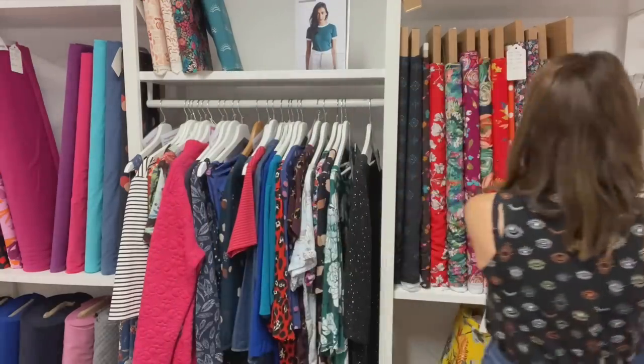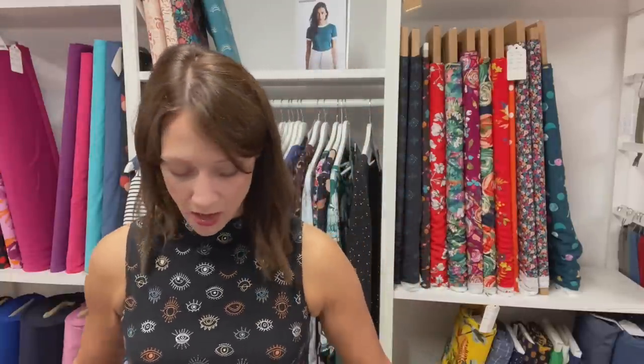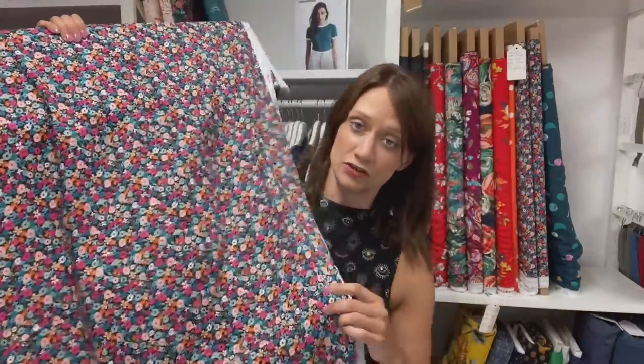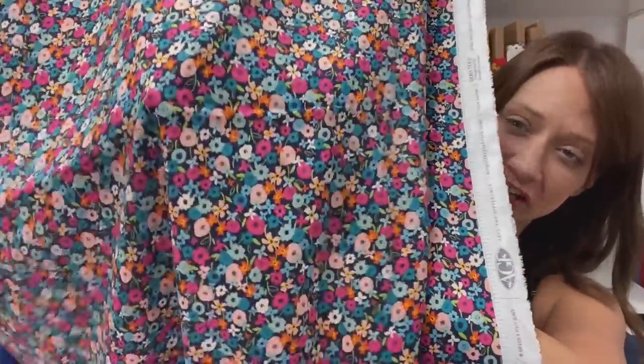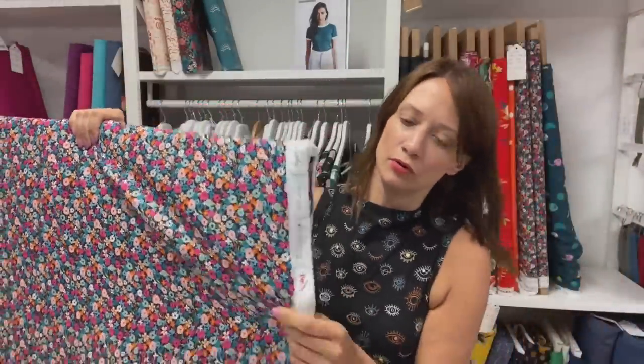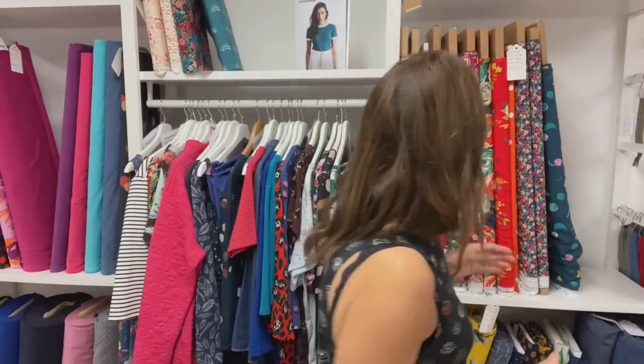I also want to show you a couple of the new jerseys we've got in. But before that, we've had a lovely top-up of some of our Art Gallery Fabrics. I've made the most beautiful Lyra dress - if you're on our Instagram or newsletter you would have seen a picture or video of me in it, and it is stunning. I think it's my favorite dress I currently own. This is called Posy Blaze and it's one of my favorite prints - it's got so many lovely colors, turquoises, pinks, blues on a navy base. Really wearable, small scale print. The Art Gallery rayon is just such a lovely quality.